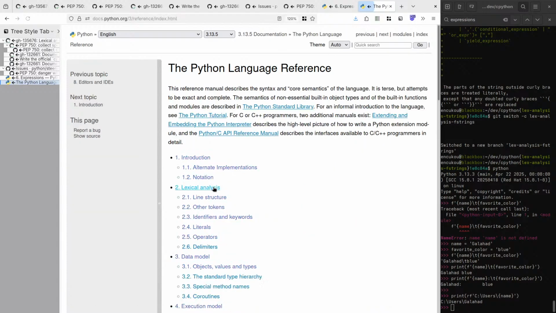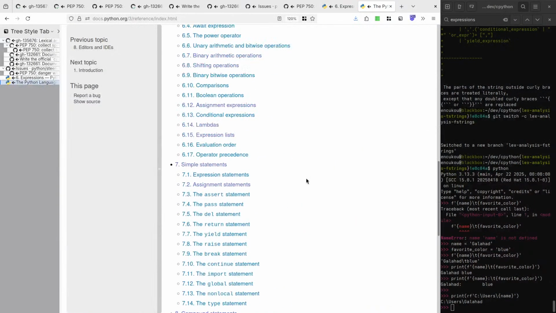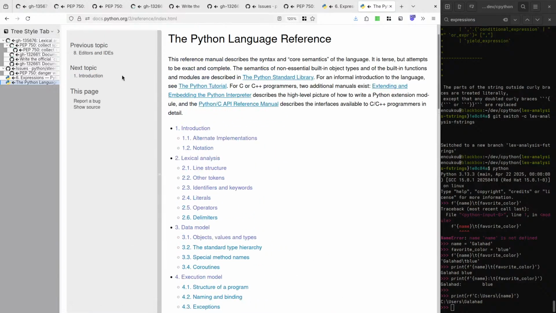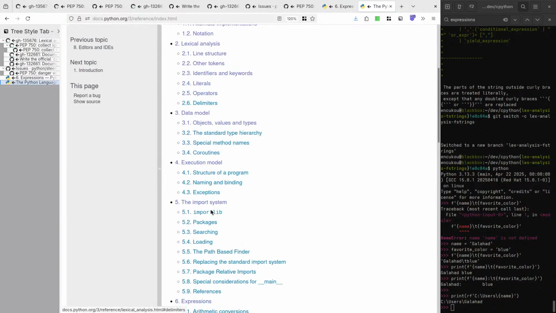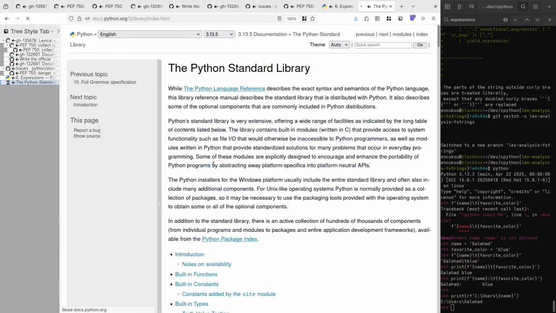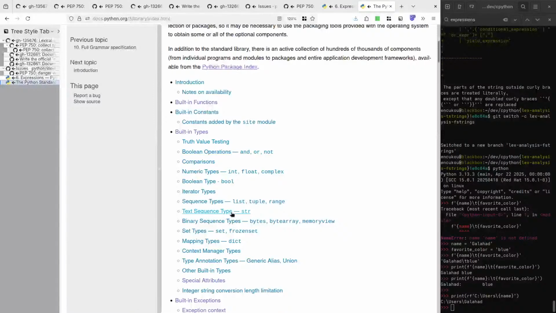In the standard library, built-in types, yeah.